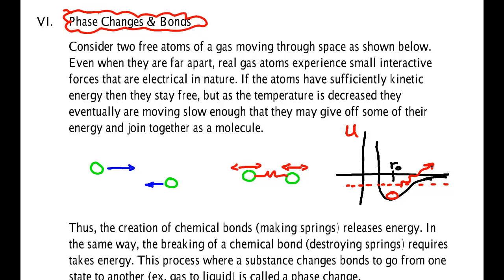This occurs when you get an exothermic reaction, when 2 chemicals come together and they combine and they give off energy. In order to then break those bonds, one would actually have to give energy to this system to break the bond. So making of bonds can give off energy, breaking of bonds can require energy, and neither one of these would allow a change in temperature till all the bonds were made or all the bonds were broken. These are phase changes. So the creation of chemical bonds, making of springs, can release energy, and the breaking of chemical bonds, destroying springs, requires energy.